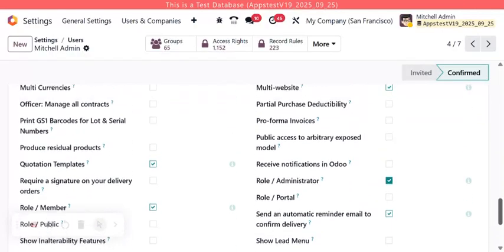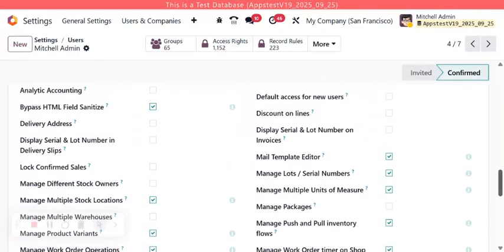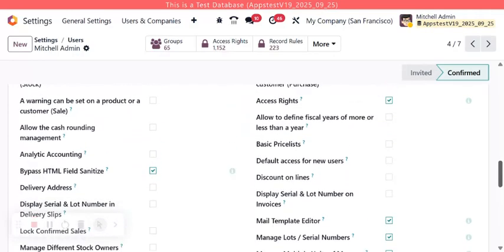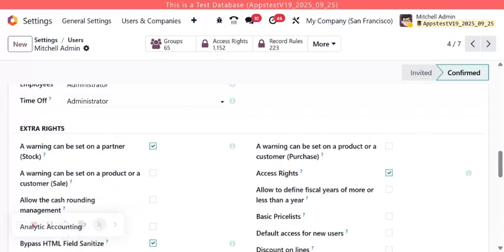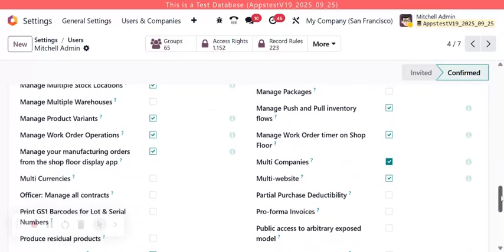And oftentimes, these little hidden things will solve a lot of issues. For instance, I had a user that couldn't create exemptions in TaxCloud, and it was just because these extra rights weren't visible to them because they weren't in debug mode, and that specific Boolean wasn't checked off.